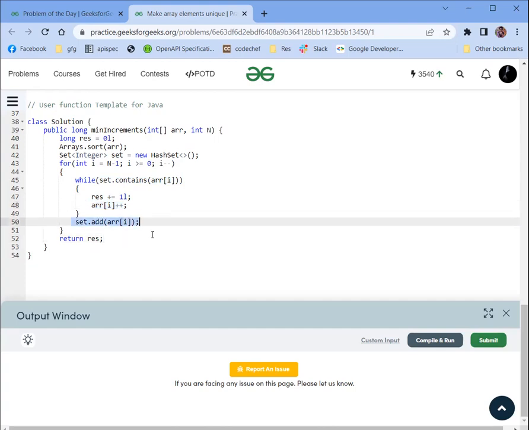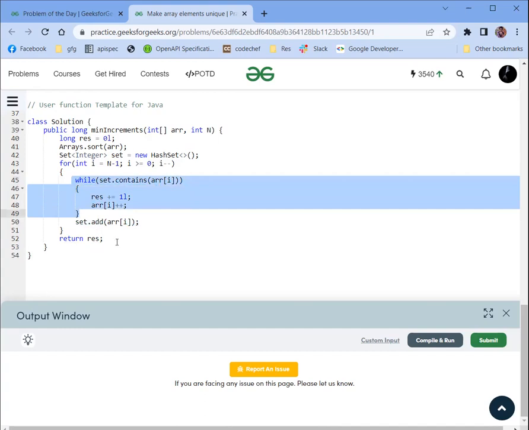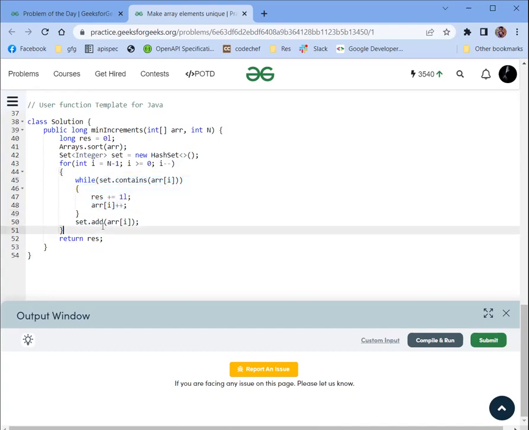So after the while loop has completed, the current element of the array is added to the set. Set.add means inside the set I have added the array element. Then at the end of the method I just returned res.